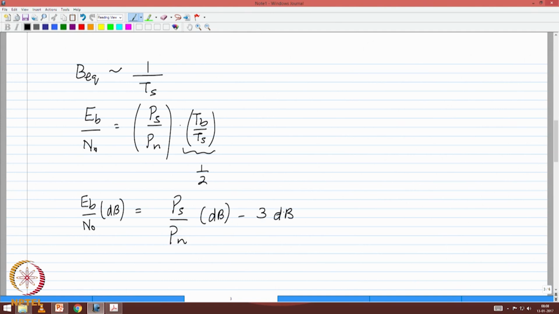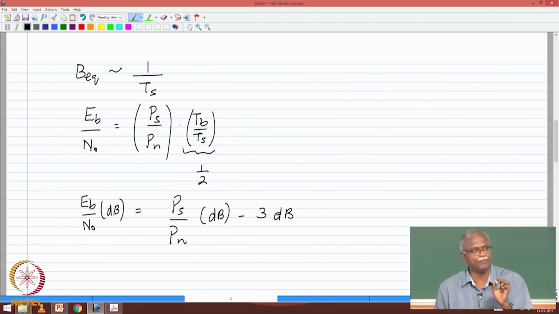So, you actually have a very precise way of calibrating the amount of noise that you will add and actually get the bit error rate for a specified EB by N naught. This is simple, but it is good to do it once, because only then you feel comfortable saying, okay, EB by N naught, N naught particularly, is a conceptual term, but actually when you want to measure it, you want to measure it.